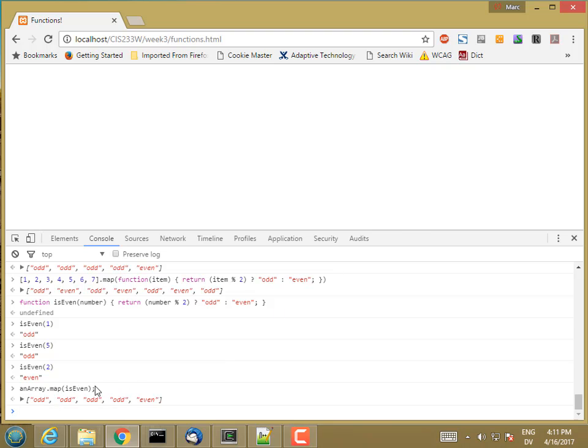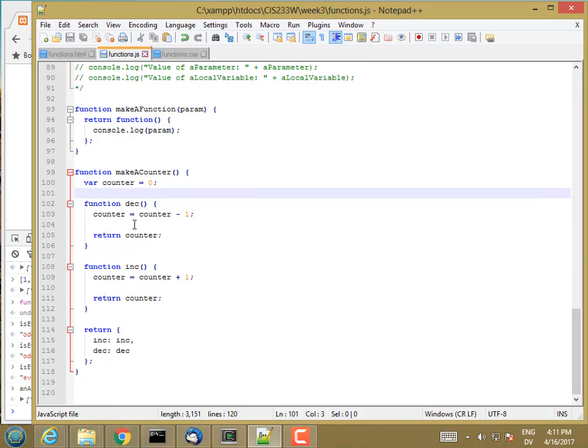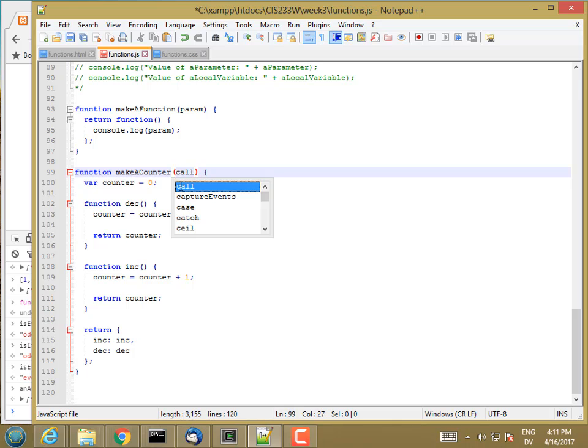So since you can pass a function in as a parameter to another function, we can use that here in our little counter example as well. So instead of returning the counter from increment and decrement, what I want to do instead is do something with the counter. So I want to pass in a function to makeCounter, and then every time I change the value of counter, I want to call that function on the new value. So I'm going to call that a callback function.